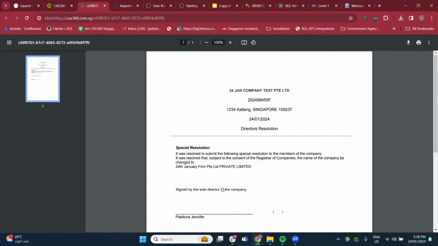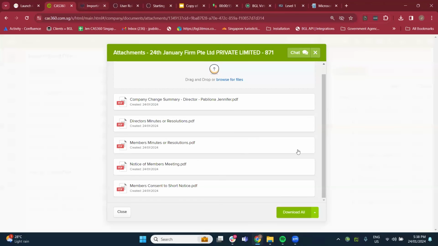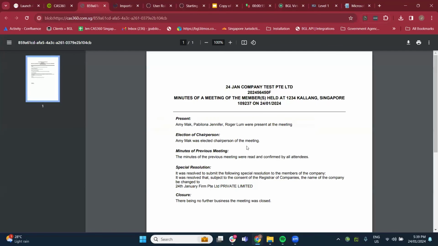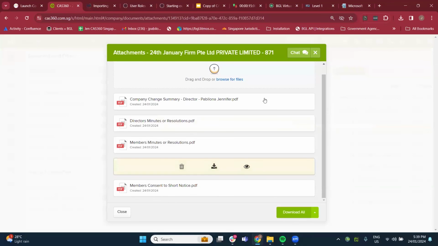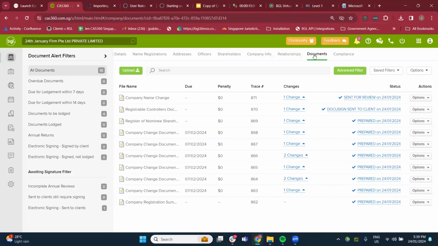So these are my director's minutes and resolutions that I've just prepared and downloaded into my computer. This will also get saved into CAS 360 so that in case you lose the downloaded version, you still have the copy in your system. So this saves a lot of time of having to track which documents are where, and their locations.